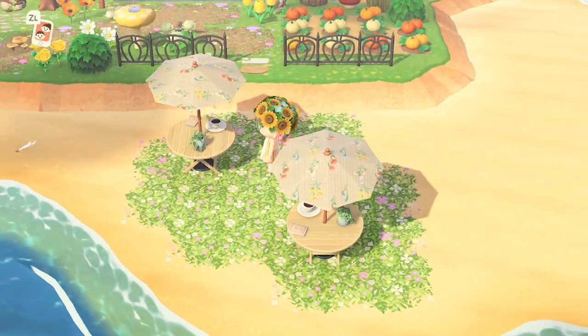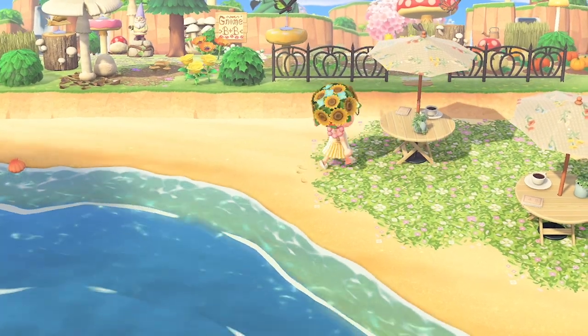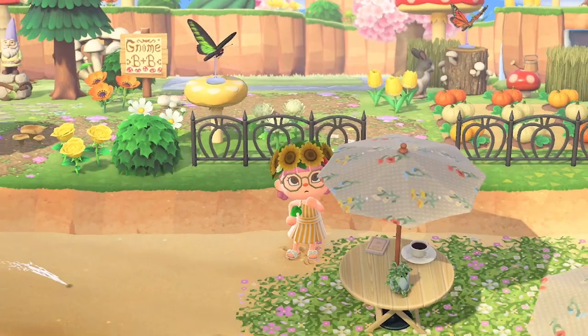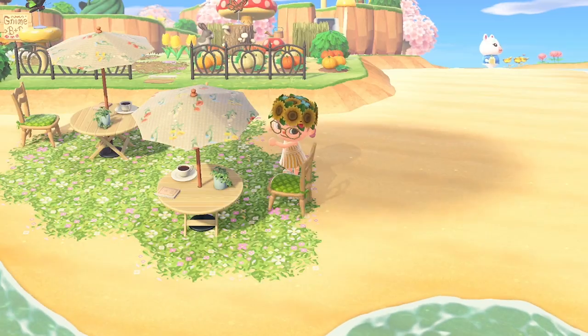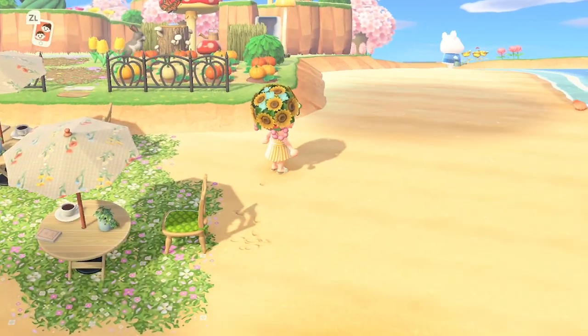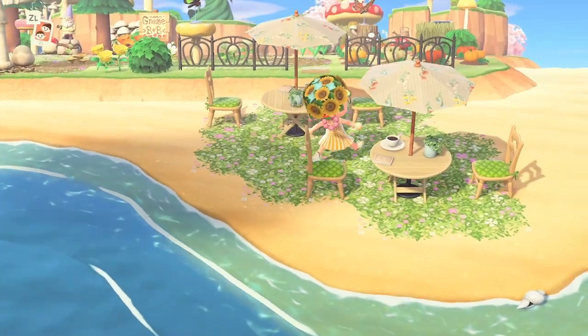I love this code. The red is not my color. I think I've said that before on my channel, but yeah, red is not my favorite color, but I love the little red and yellow pops. And we're gonna put down some Turkey Day chairs. Oh, it looks like Flurry's coming to take a look at what we're doing. Oh, she's gonna go water my flowers. What a baby. Okay, this is looking cute.